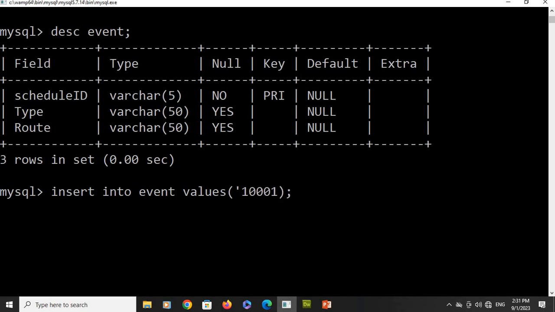This is 5, right? Okay, this will be the schedule ID, comma, then the type, okay? I don't know, I'm going to just write official. So, what else? The route.